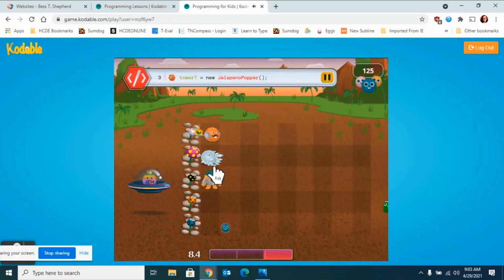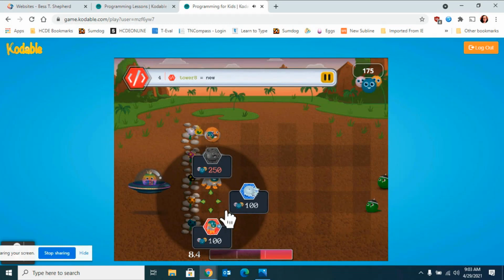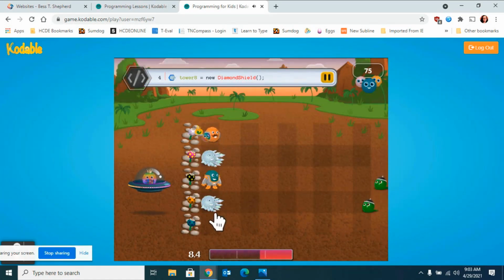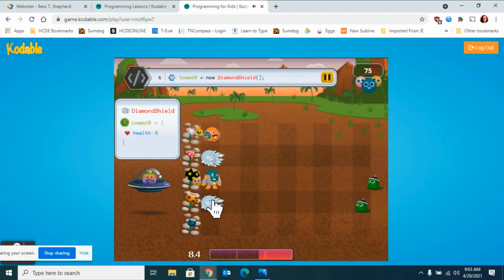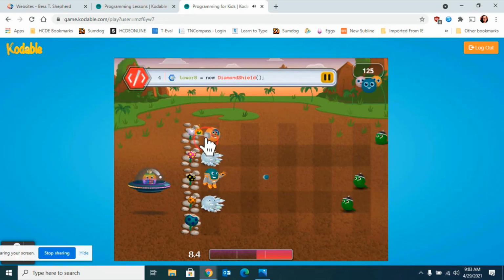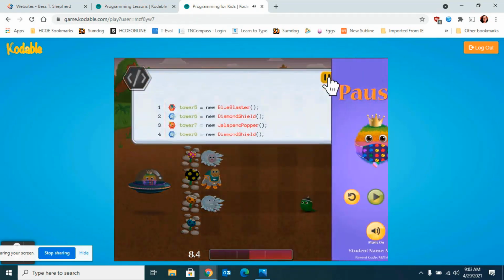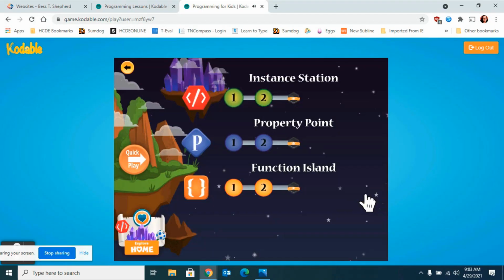Okay, and when the diamond shield's about to lose their strength, you're going to want to be prepared that you have enough coins to get another one. All right, and her mouth turns into a little O, like, oh, no, I'm going to disappear here soon. So what happens if you let a slime go through, he will eat these little mushrooms that blow out the fuzzes for you, and then you don't get as many coins. All right, I'm going to pause it and go back.